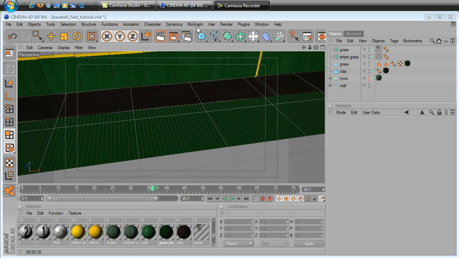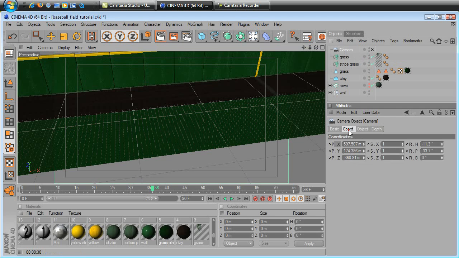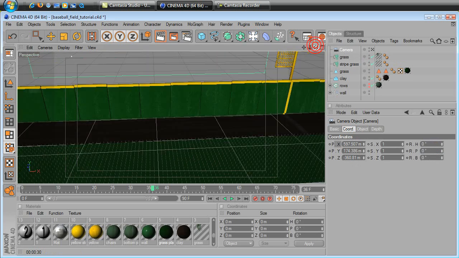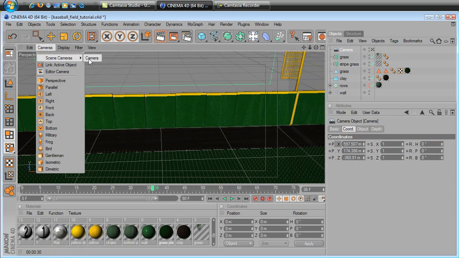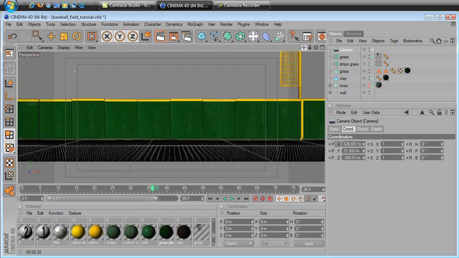So for a camera, we're just going to go with a regular camera here and change the coordinates in the rotation settings to be 0 all the way around. What this camera is going to do is simply pan from one pole to the other. The only part you're going to keyframe is the X position. So once we zero in on this, we actually have to switch the camera, sorry. The rotations are set at 0, so you can see it's parallel with the wall.